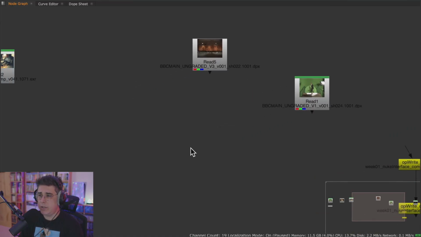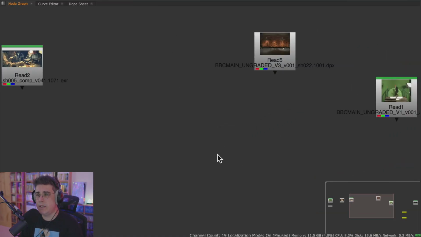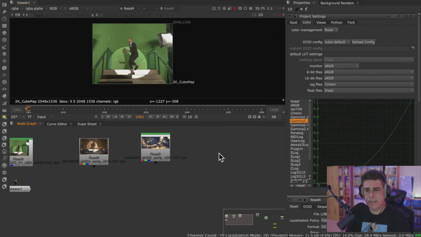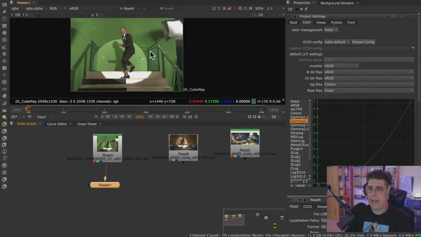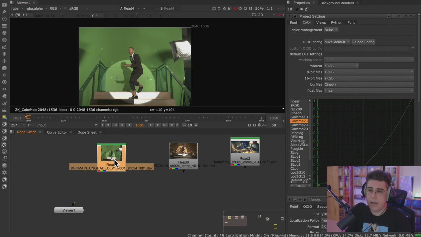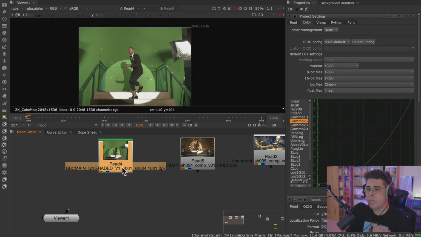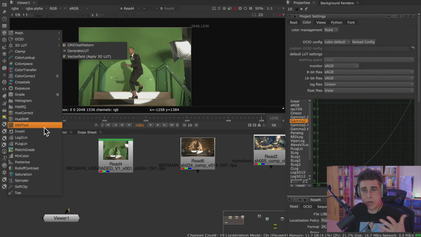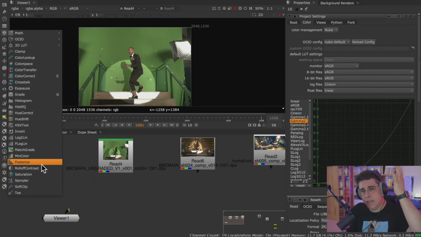And one thing that you should know is that the way that you bring in nodes into Nuke is very special. There's a couple of ways of bringing something in. Let's imagine that I have this image and I want to make it brighter. Not brighter on the viewer, because that's just a non-destructive method of making it brighter, but I actually want to make it brighter for real. If I want to do that, there's a couple of ways. I can go in here to my color correction tab, and I have a bunch of color corrector tools. These are plugins and tools that I have inside of Nuke. They're all coming with Nuke.